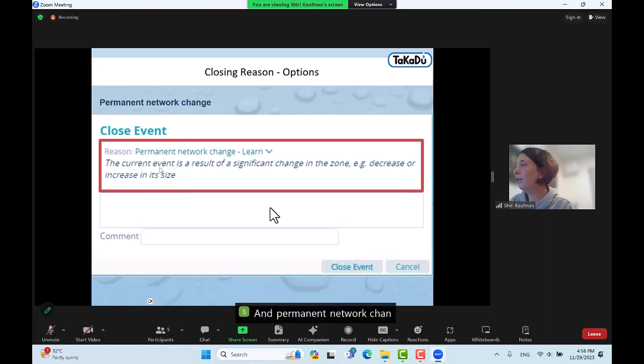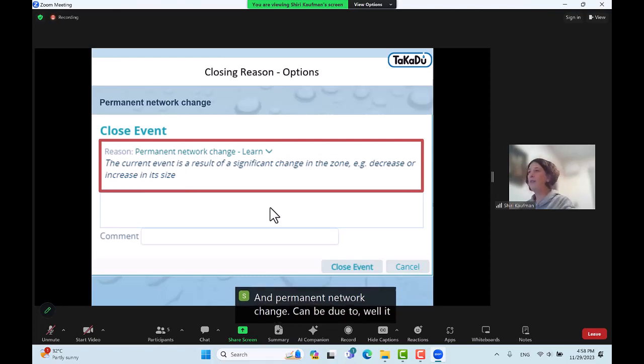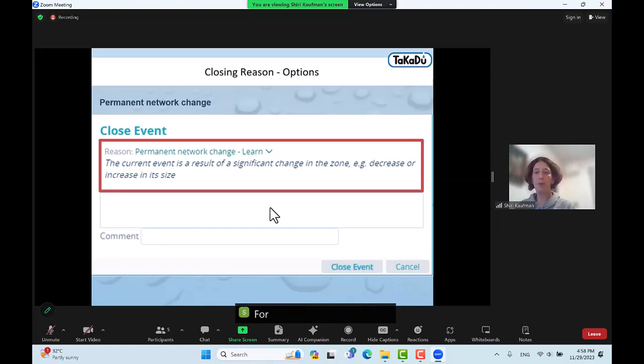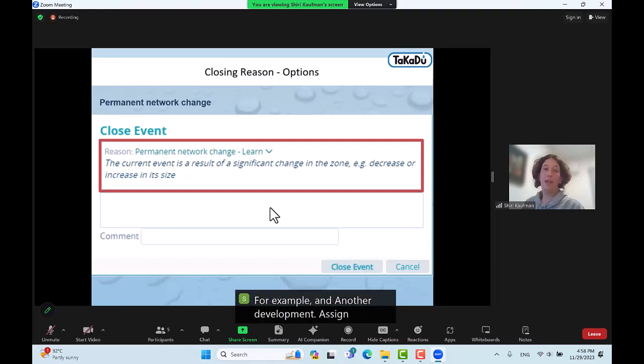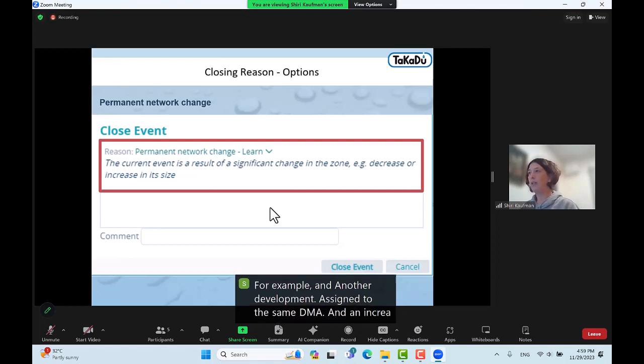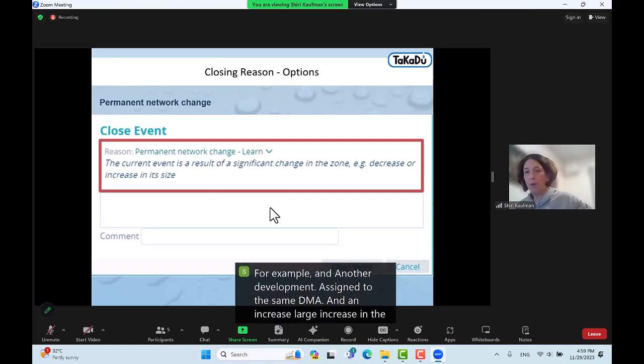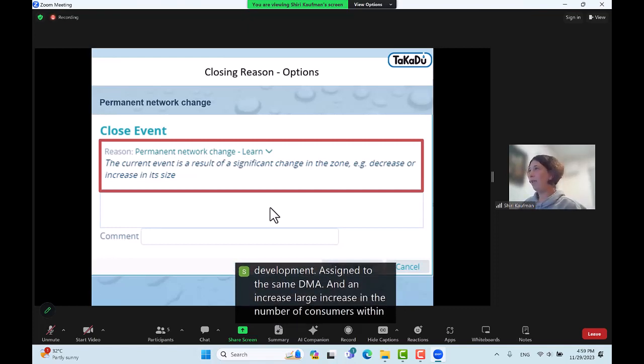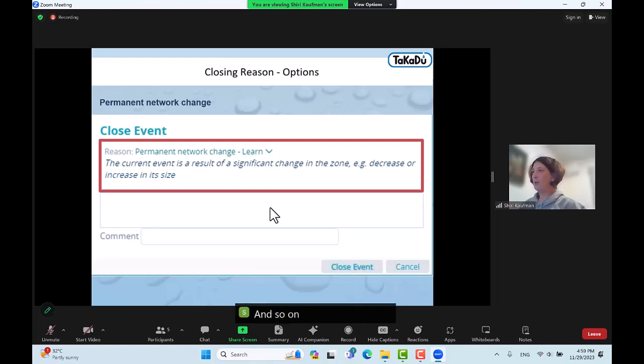And permanent network change, it says, is due to a significant change in the zone. For example, another development assigned to the same DMA, a large increase in the number of consumers within a DMA, and so on. So it's a permanent network change.